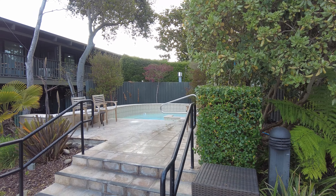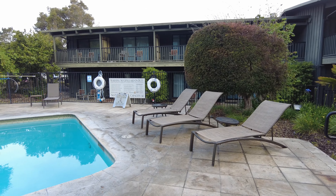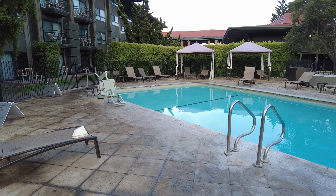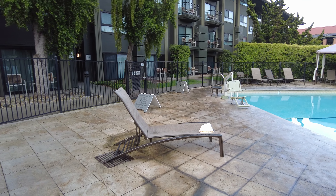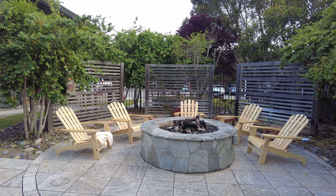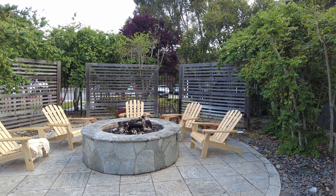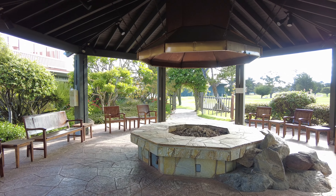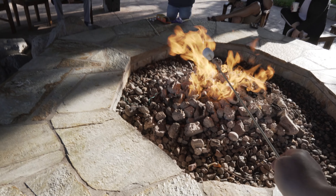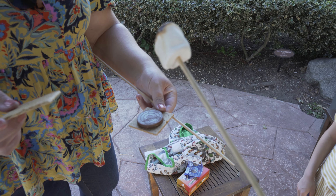The Hyatt Regency Monterey features two pool areas. The garden terrace pool is located between the hammock garden and the Regency Conference Center, with lounge chairs and cabanas available on a first-come, first-serve basis, along with a water bottle refill station. Next to the garden terrace pool, you'll find a fire pit where you can sit back, relax, and toast up s'mores in the evening. There's also another outdoor fire pit, much larger and with a giant gazebo, on the backside of the main lobby building. A voucher good for one free s'mores kit from Central Coast Provisions is provided for all kids upon check-in.